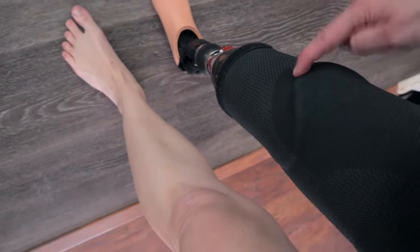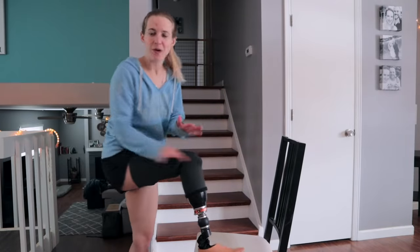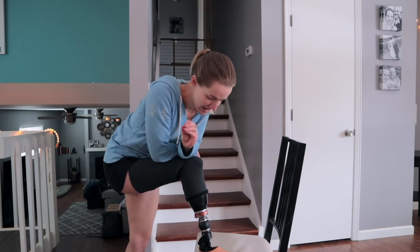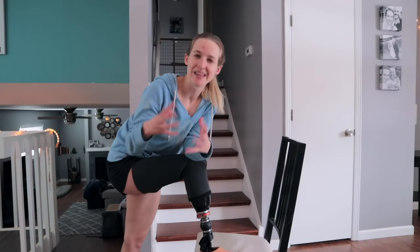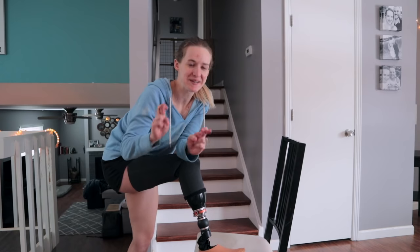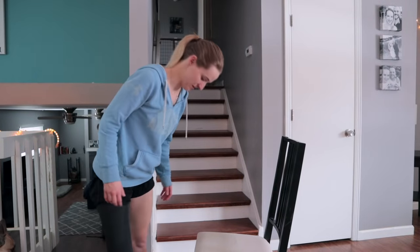The hissing seems to have ceased. If I solve the problem in the process of making this video I'm going to be very proud of myself. What we want to see as I'm walking is that the line where my socket ends becomes a lot more clear — like you can very clearly see that the sleeve is suctioned onto it, and it kind of looks like it is right now. One way of testing to see if suction is really forming is to release the air using this little button on the side of my leg.